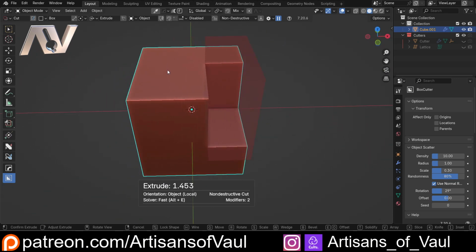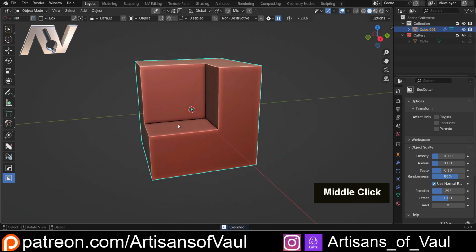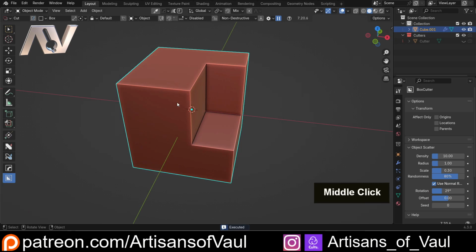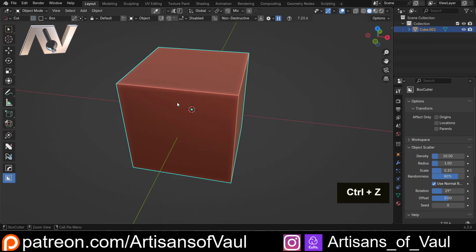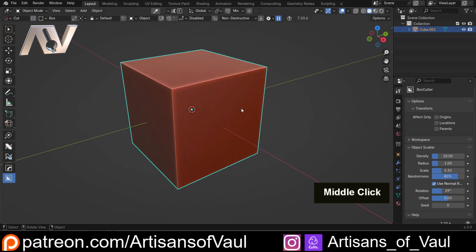So say we wanted to go to 1.5, I can get to approximately 1.5 and then click, and we've got that about 1.5 units deep. So that's the first option. Not very precise, but in many instances, that's going to be about what you need. Let's undo that. But I get the feeling that this post was actually wanting a very specific depth, so we'll have a look at how we're going to do that.